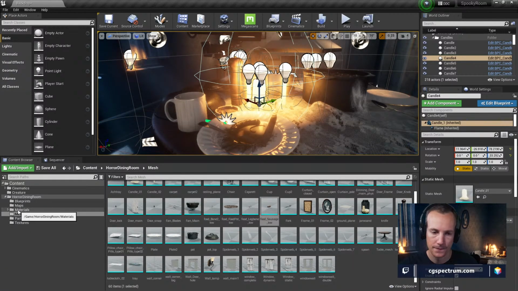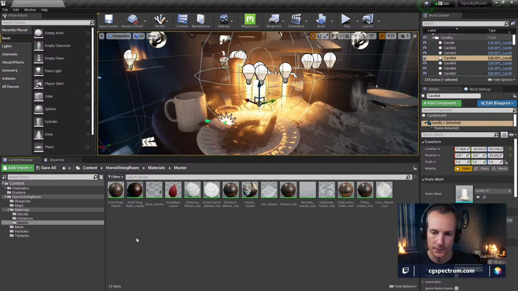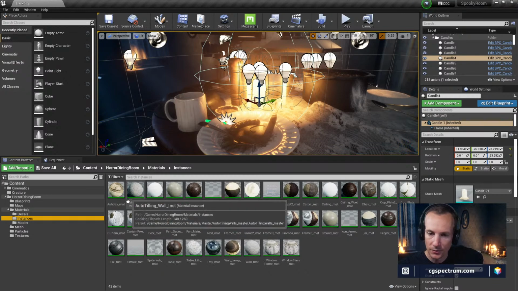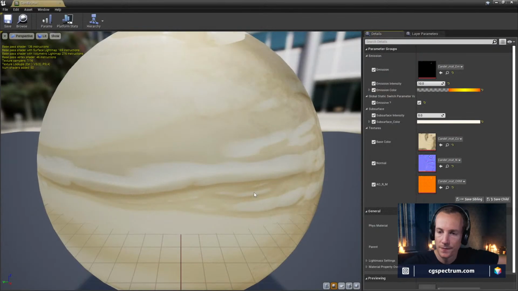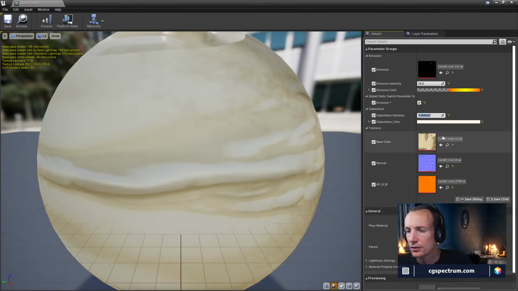Don't know what that means. All I wanted to do was find out if there's a slider in here that changes the candle subsurface intensity. Oh yeah. Is making the intensity higher making it look darker? It's weird.